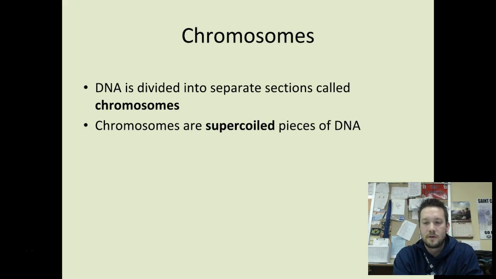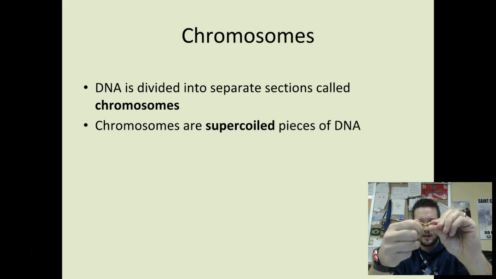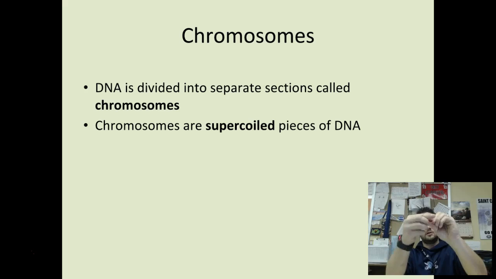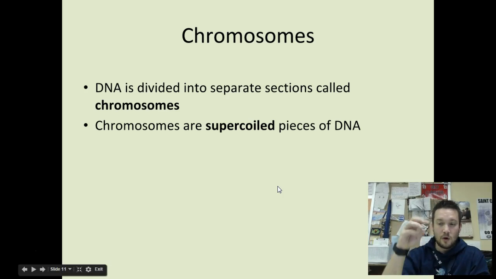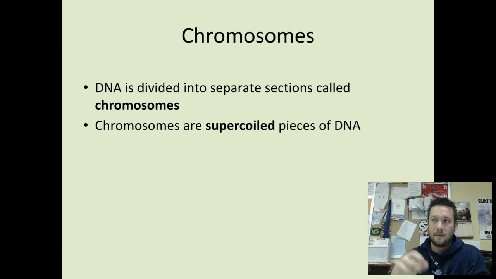Okay, we refer to these things as being supercoiled. I'm sure you know what a coil is. But supercoiling, let me see if I have a rubber band and I can show you. Supercoiling is when something coils, like you see here, and then if you keep coiling it, eventually the coils will start to coil up on themselves, and you end up with something that looks a little more like that, and then it'll continue coiling. I can't coil this one very far because it's a very short rubber band. But that's supercoiling, and that means coils that get coiled, and it's a very, very tight, dense way to store DNA. Kind of like wrapping thread around a spool, okay?